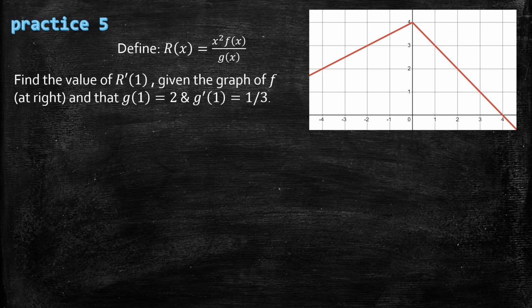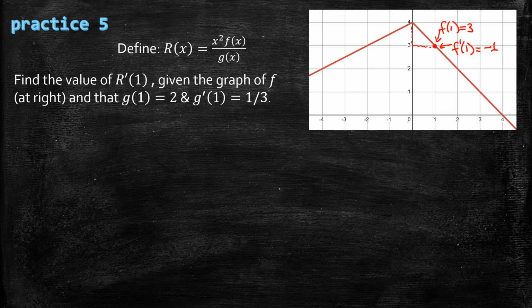And since it's all happening at x equals 1, take a moment to realize the two facts that we know from this point at x equals 1, the first of which is that f of 1 equals 3. That's just the y-coordinate where x equals 1. The other fact is f prime at 1. That would be the slope of the line there. And we can see that the slope is -1 right there, right? Because it's down 4 over 4, or down 1 over 1, even from coming here, down 1 over 1.